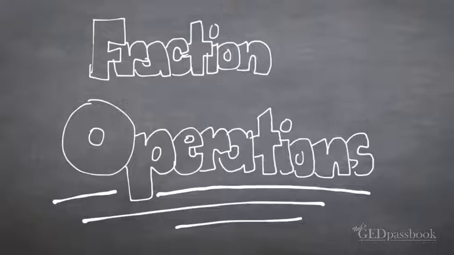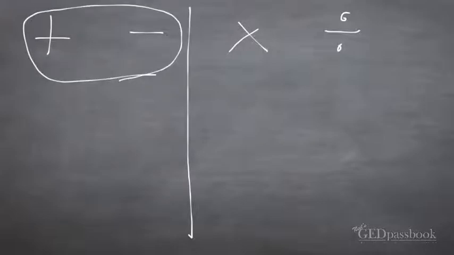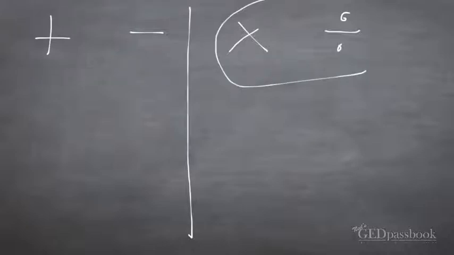Which obviously means adding fractions, subtracting fractions, multiplying fractions, and dividing fractions. I'm going to give you a fair warning right now. The adding and subtracting of fractions are the ones that we're going to take most of our time in, because that's the most challenging one for students. And believe it or not, the multiplying and dividing is the easier of those two. Let's dive right into it.